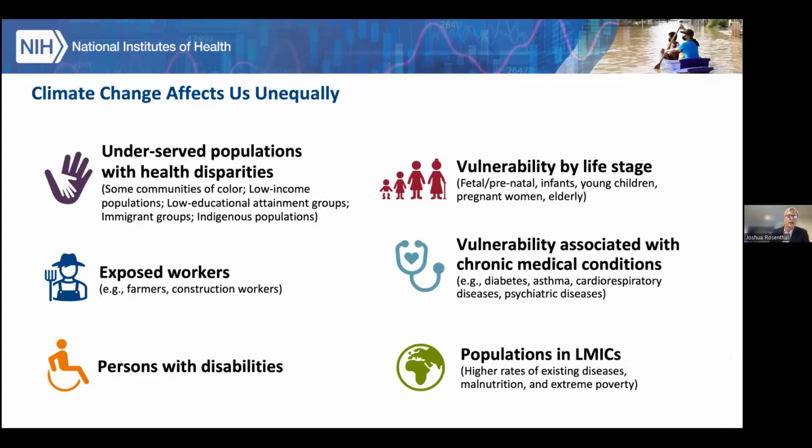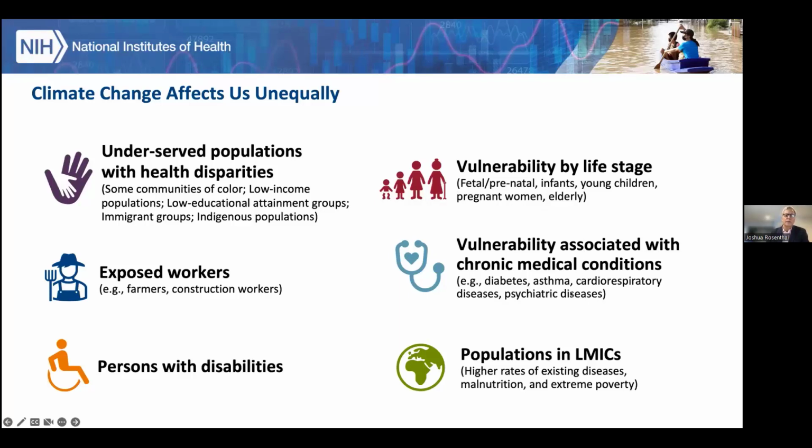And that's because, in part, climate change affects us all in different ways. And there are populations amongst us that require particularly close attention, including underserved populations, those with historical health disparities, workers, especially those that work outside, but others in relevant occupations have high vulnerabilities. People with disabilities are vulnerable because they're always vulnerable, and they have particular climate-related vulnerabilities. Different life stages, in particular, the very young and the very old, and pregnant women are especially vulnerable.